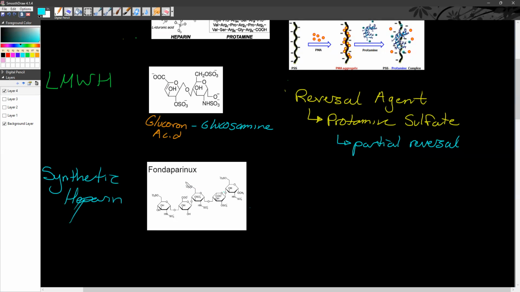We have our glucosamine group, and here we have the glucuronic acid. The difference here is that fondaparinux is a pentasaccharide, always. It is always going to be a pentasaccharide. So whereas heparin can be huge in its length, hundreds and hundreds of sugar molecules stuck together, and low molecular weight heparin like enoxaparin maybe tens, 20, 30 put together, synthetic heparin like fondaparinux is always going to be five sugars, a pentasaccharide, stuck together.